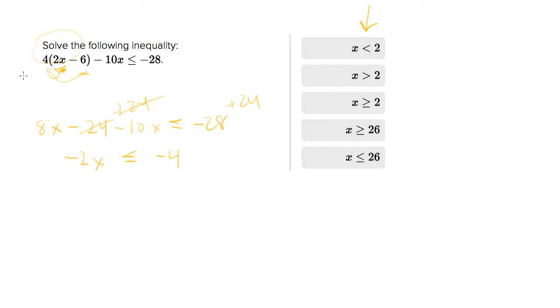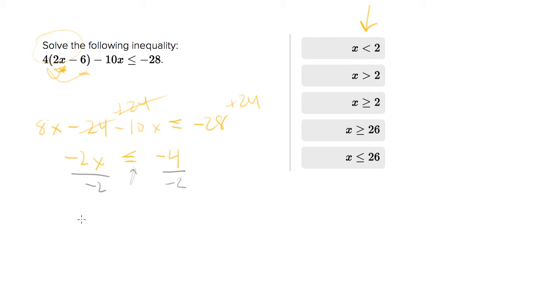Now we're going to do something which has a bit of a wrinkle, which is I'm going to divide both sides by negative 2. This is something you have to memorize about inequalities, just like you have to memorize a bunch of algebra rules. You need to memorize a few extra inequality rules. If you multiply or divide by a negative number, that's totally legal. You can do it. It's just like algebra, except the sign flips direction when you do it.